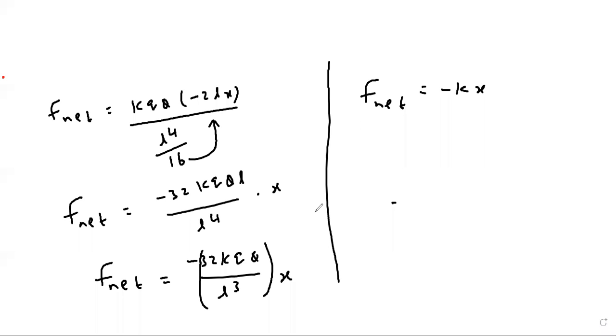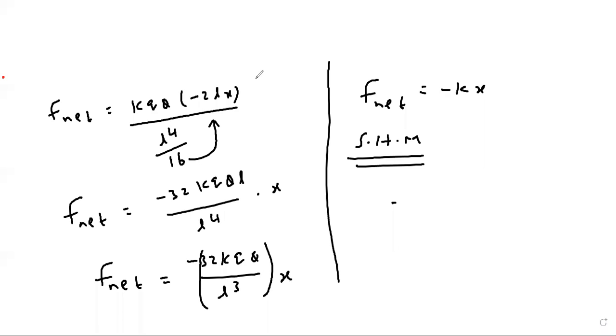Okay, the external charge capital Q is displaced from its mean position. After displacing, the F net is of the minus Kx form, therefore it performs SHM. Right? Then here you have to calculate the time period. Okay, now we have to calculate the time period. Observe how to calculate the time period, right?